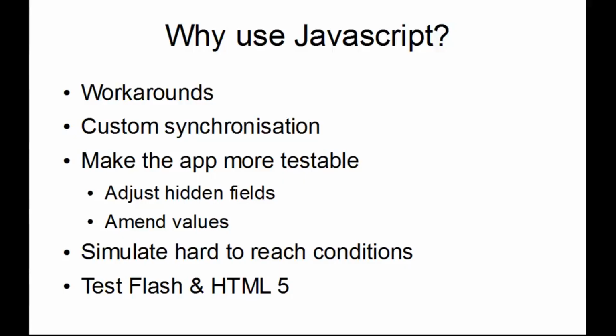With the various hooks that Flash comes with, it can expose variables to JavaScript, so we can use it to help us test Flash, and we can use it for HTML5 for dealing with the canvas and various other things if we need to. So JavaScript is another language that we have to start learning. We've already got CSS selectors, so we're learning HTML fully with the CSS selectors. If you're using XPath, you've got XPath as a language, Java, which is the language we're programming in, and now JavaScript. It is very useful to have some JavaScript in your tool belt.